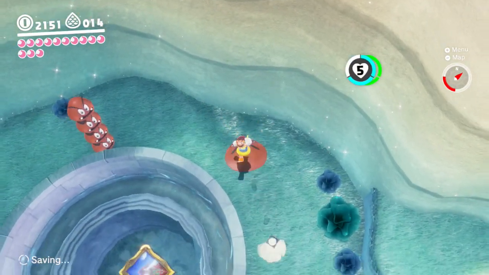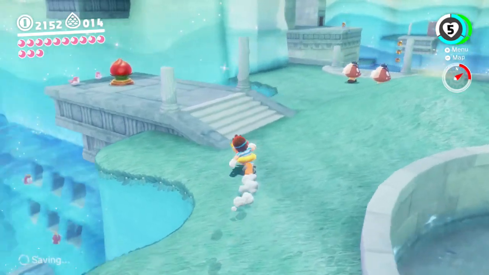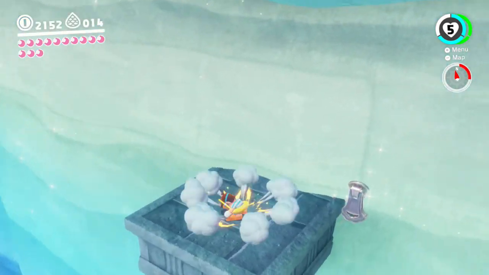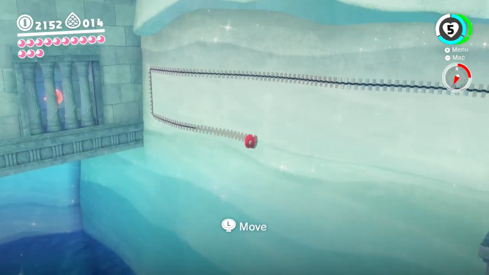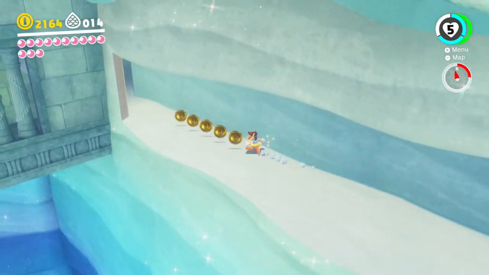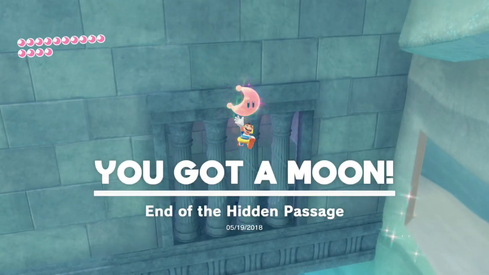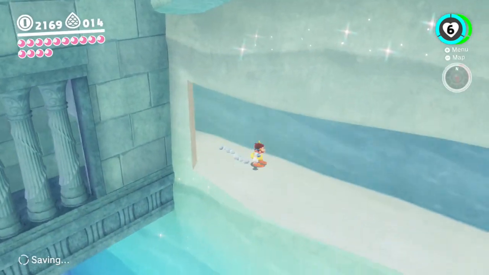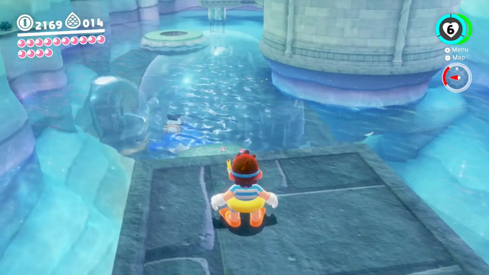Oh, God damn it. Alright, where am I supposed to go now? Alright, let's go up here. No, we did not unzip this thing yet. Alright, these coins will lead us to the Power Moon. Right here. End of a hidden passage. Let's see, that's 14 Power Moons we've got. But there's 27 to collect, so we need 13.